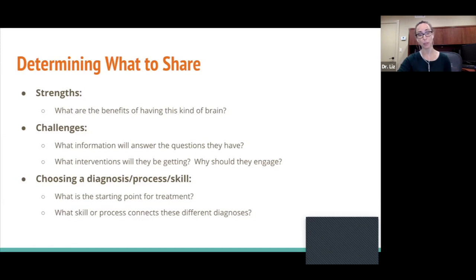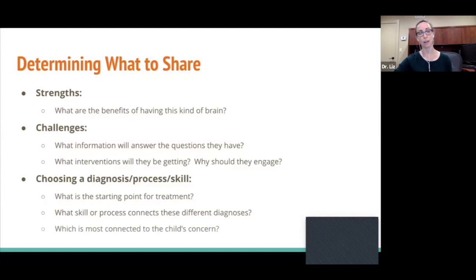We weren't really sure where they were going. But one of the things, oh, and some social challenges that he was also identifying. And the diagnosis profile was pretty complex, but there was this skill that really connected everything, and that was processing speed, that he really needed time to process. And that helped him understand why the social piece was hard, why the classroom piece and kind of being called on could be hard, and why he might get very anxious and feel really down on himself when things were really hard. So picking that one kind of connected everything.